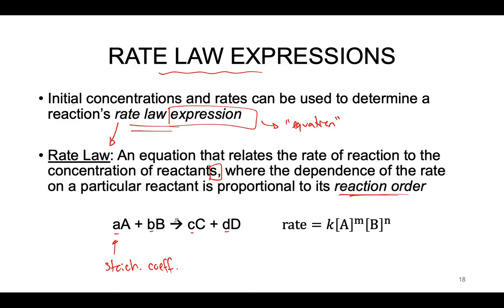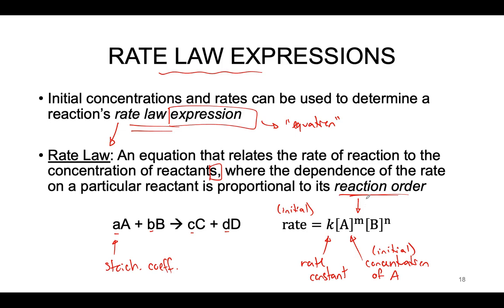All right, so we would predict then, in terms of the rate law expression, that the rate of the reaction as it progresses is going to be equal to what is known as the rate constant, represented by this lowercase k, times the concentration of A. Specifically, since we're going to be focusing on initial rates, this concentration of A is going to be the initial concentration of A, and we're going to raise it to the rate order M.